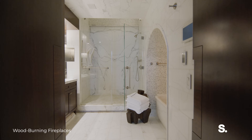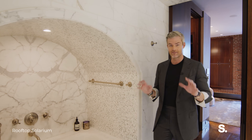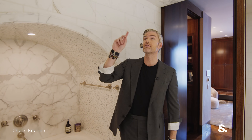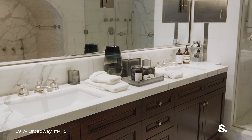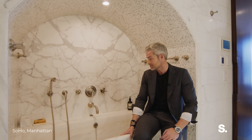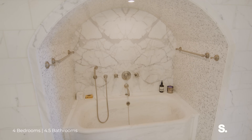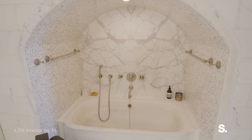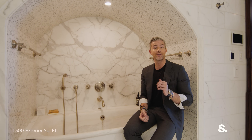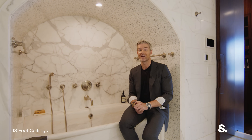Look at the bathroom. Before we step in, we have an incredible walk-in closet, fully built out. And then look at this space — it is floor to ceiling stone. Look at this stone tub, this soaking tub. This thing must weigh a thousand pounds — it is carved out of the quarry. And then you've got these gorgeous archways, here over the bath, there over the standing shower. Bookmatched marble. When we started this tour, I told you this is the custom penthouse loft in Soho. And it really is.